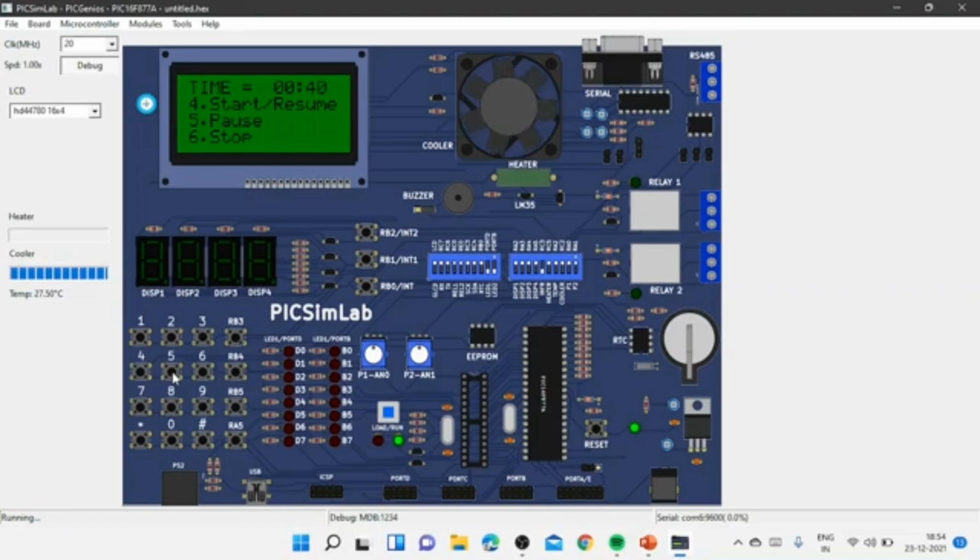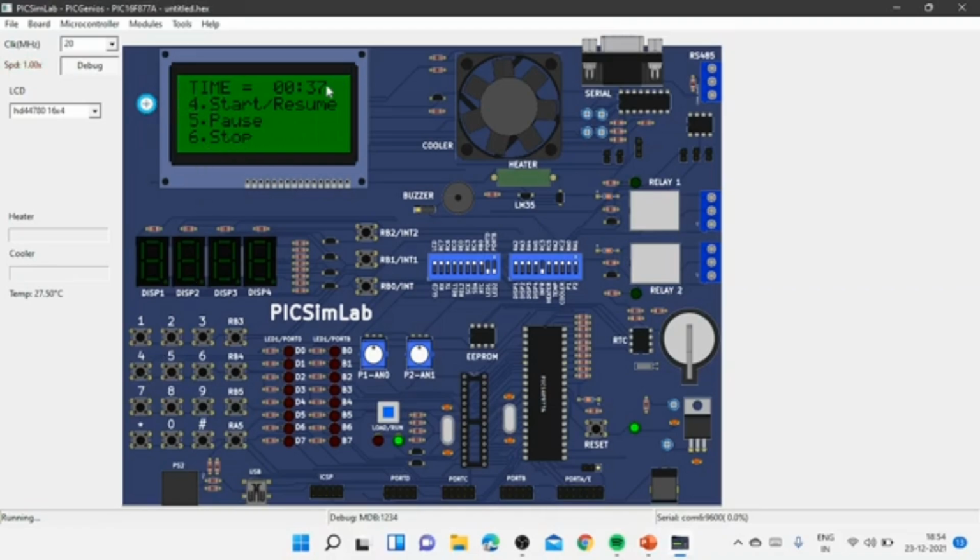Let me click switch 5. Yeah, you can see that the timer is stopped and the fan is stopped. That means the heating process is stopped. Whenever we click the 5, that is pause. If we want to resume, we can click this 4 switch.